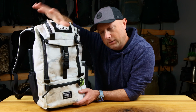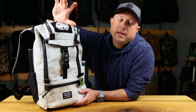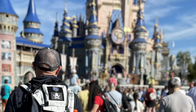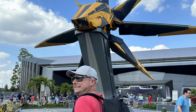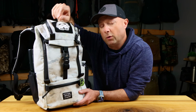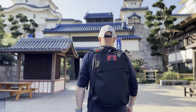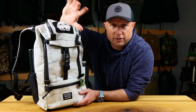Let's start off with talking about Disney World and Universal. There are some little differences that you're going to want to know before you go to either park. First of all, Disney World, very backpack friendly. You can get in and around the rides all day, every day, no lockers required. Any backpack will work. In fact, I had all the way up to the 21 liter GR1 size, more about that later, and it worked out just fine in all the storage locations throughout Disney.